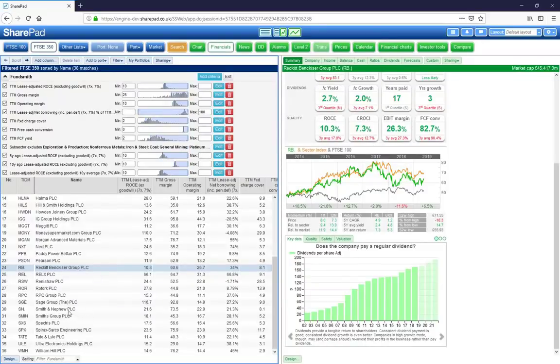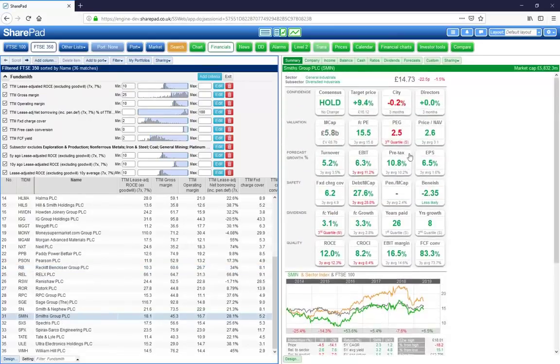We'll pick one last share, and Smith's Group at a glance looks solid. Turnover is forecast to increase by 5.2%, which is better than it has over the last 3 years. EBIT is slightly down on the average, but still positive. Pre-tax profit and EPS look to be growing faster than they have over the last 3 years.